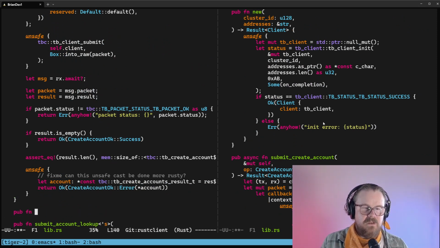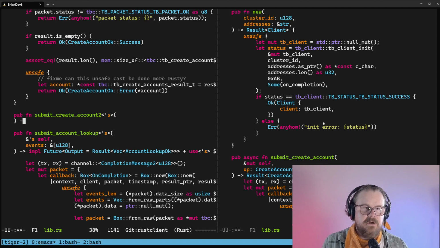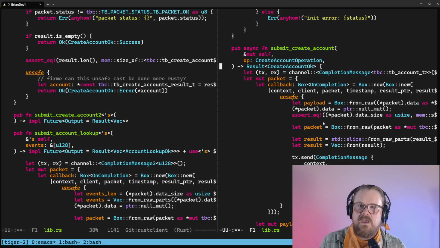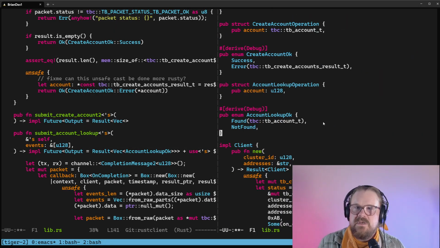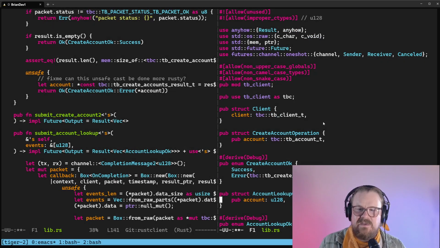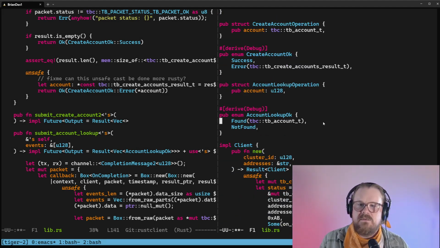All right, pub fn submit create account. And we're going to give it a lifetime here. And this is going to return a future of type result of a vec of something. What did we return before? Create account OK. Let's go look at what create account OK was, because all these request and return result types are kind of not final.